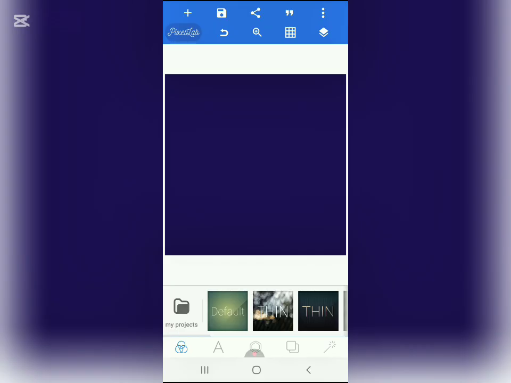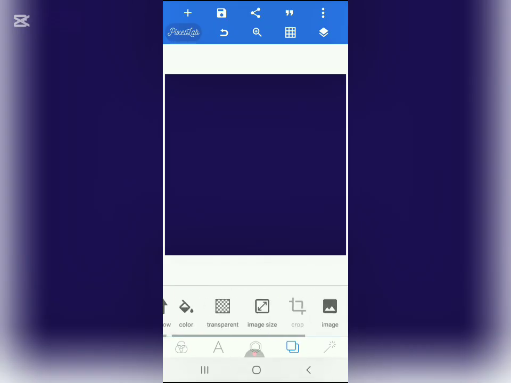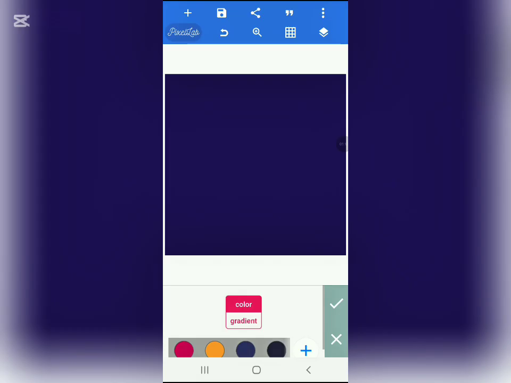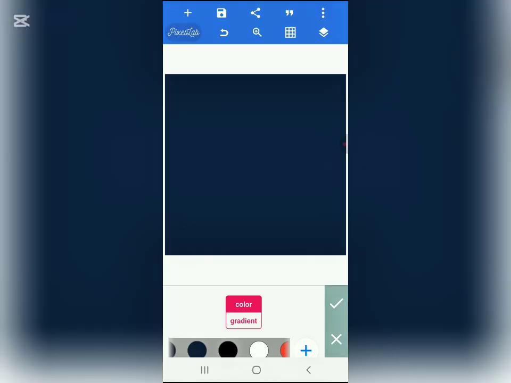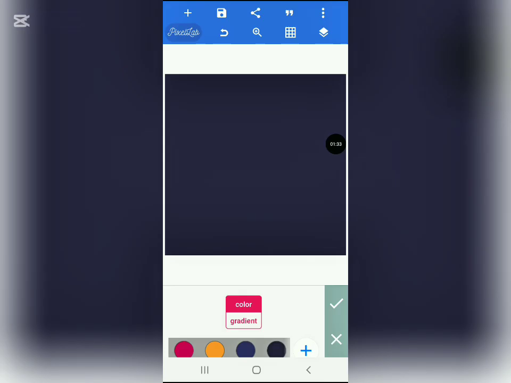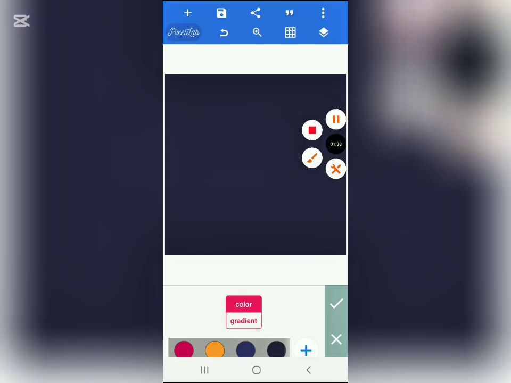First thing, when you open your PixelLab, your default color can be anything, you know, the default color of PixelLab. So I just want to start from scratch so that you see how I was able to create my background color. All right, so I want to bring in the design so that we'll know what we're doing from there.